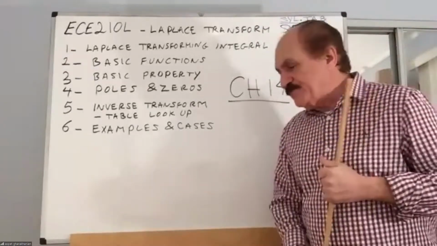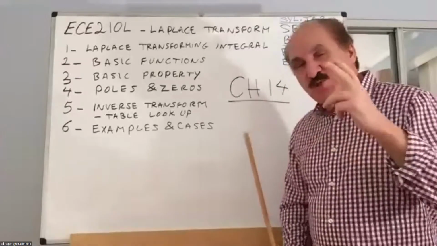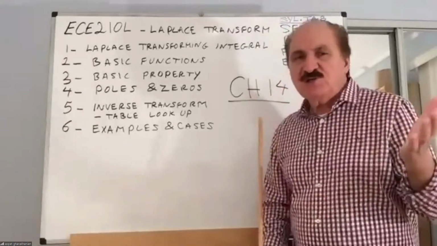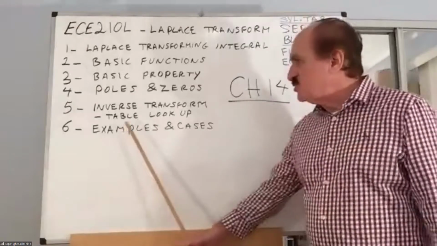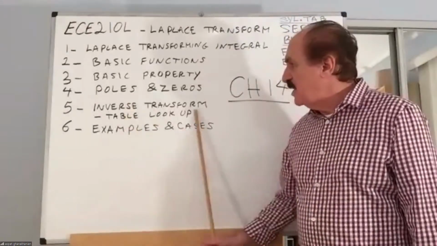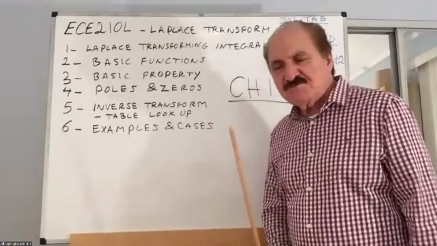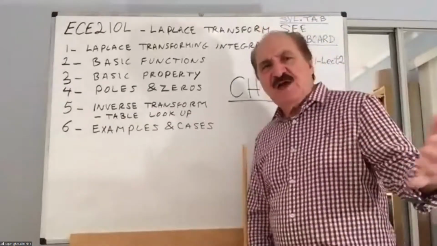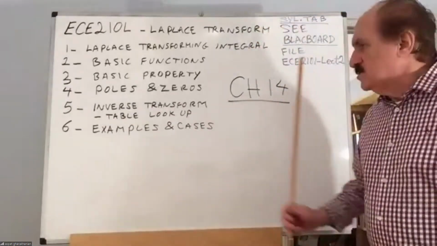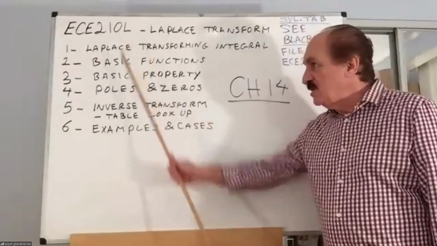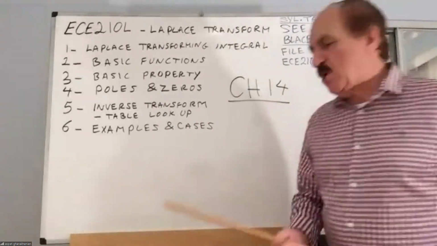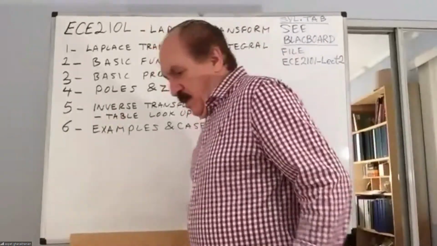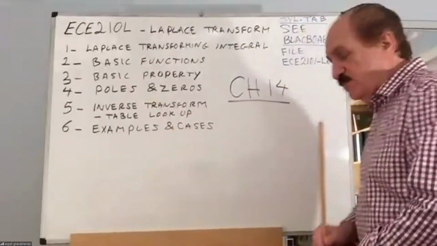And two of those pages, the last two pages, are essentially copies from the book. It is Laplace properties and the lookup table, but you already have a better version of that in your book. So the 8 pages will be dedicated to the lecture that we have today. Now we're going to start. So let me erase the board.